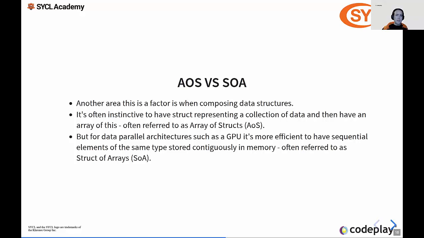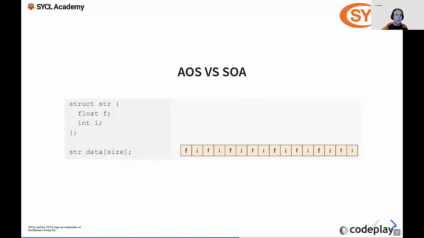A similar problem arises if you compose data structures. You typically want to represent them as a struct with some data inside, and then you have an array of these structs. This is referred to as an array of structs. We're going to demonstrate how this works.